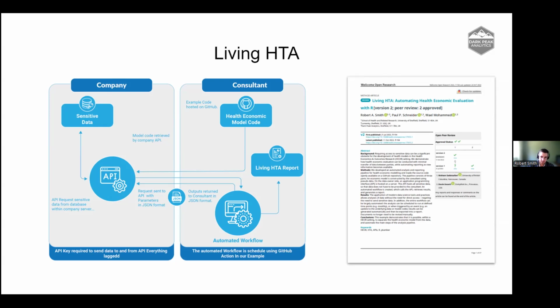Now, that GitHub repository could also be owned by the company, and the consultant or whoever was building and adapting the model could then have to submit a pull request into the company. So you'd literally be able to see who updated that. First of all, any updates to the model would need to be approved, and secondly, you'd be able to see who updated that code and when.